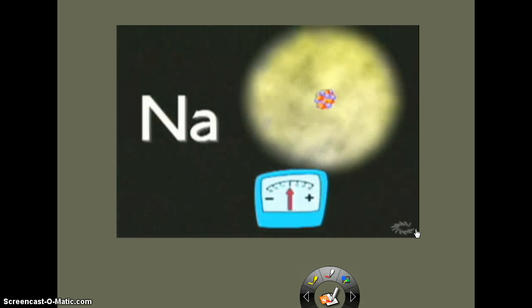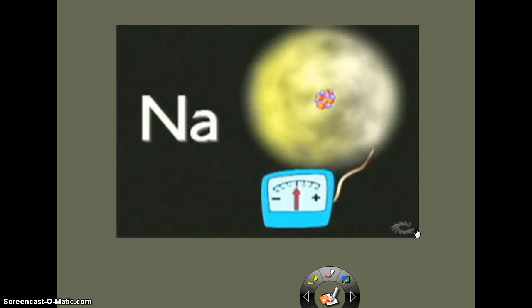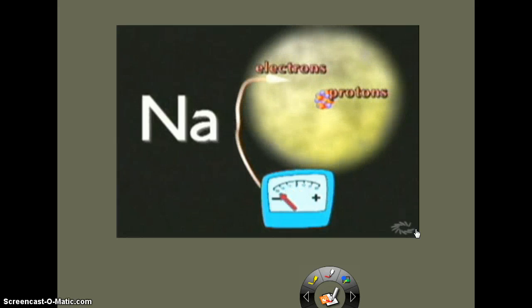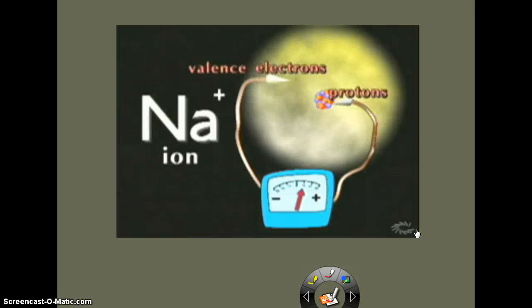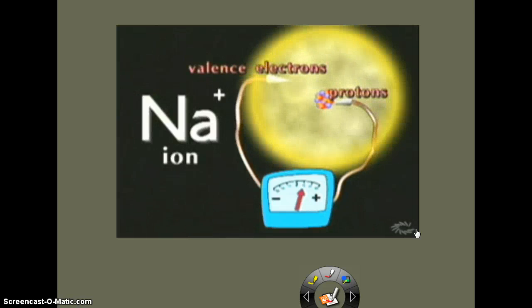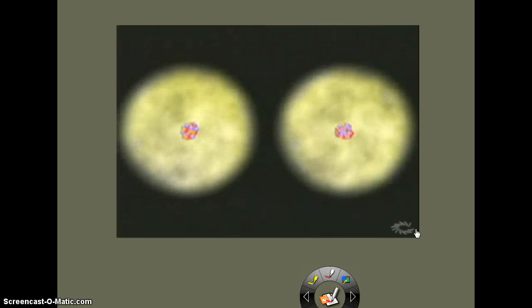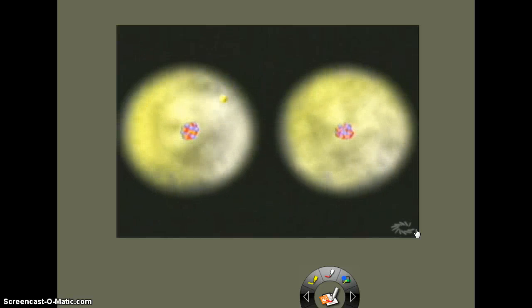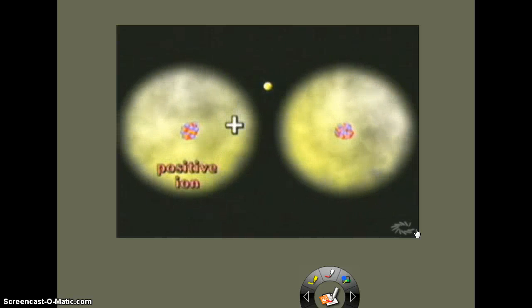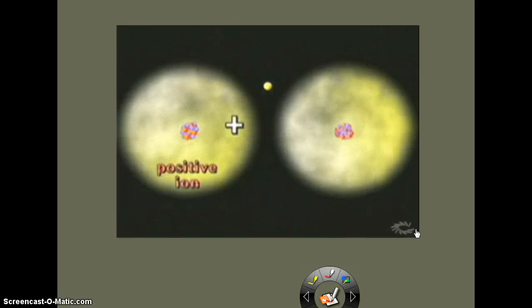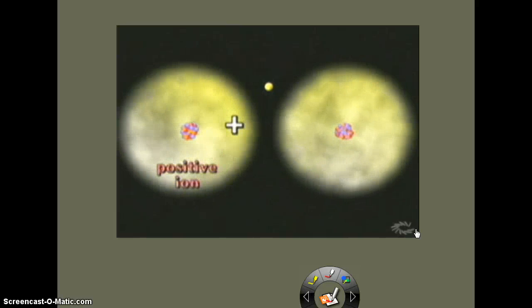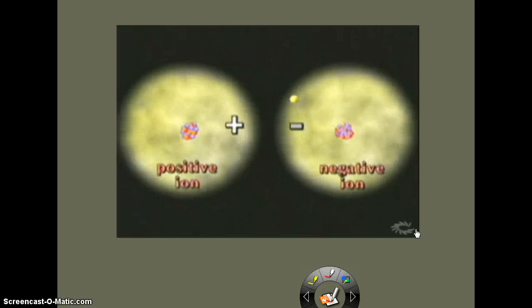A neutral atom is made up of an equal number of positively charged protons and negatively charged electrons. Protons in the nucleus of atoms rarely become free, but electrons have the ability to move, and it is the valence electrons, those electrons in the outer energy level, that move and give the element its chemical characteristics. When an atom loses an electron, or more than one electron, it becomes a positive ion, because it now has more positively charged protons than electrons. If an atom gains electrons, giving it more electrons than protons, it becomes a negatively charged ion.